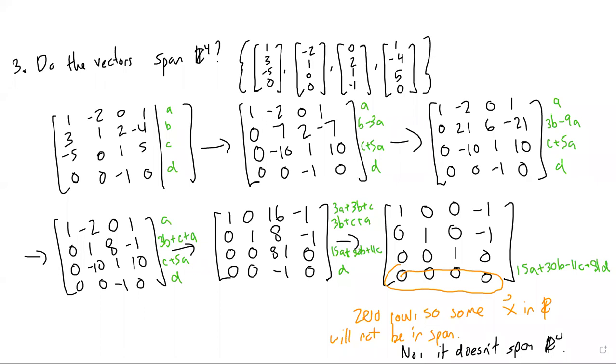So I've just added a bunch of numbers here to demonstrate how we can find a particular vector in R4 that doesn't get found by the span of the set. It wasn't actually what was asked for in this question, but it's going a little bit of a step further. So we don't know what this vector is going to be. So let's just call it ABCD.